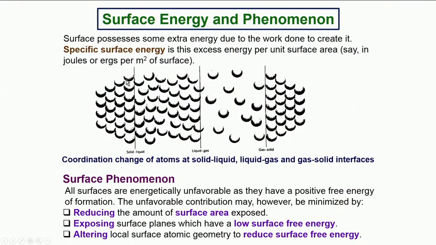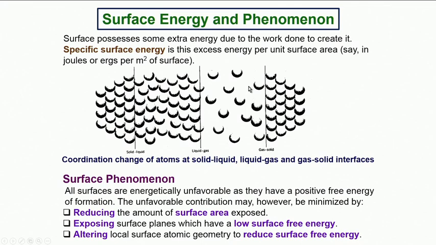Now, typically, if you look at these cartoons here, you can easily imagine what an interface between a solid and a liquid would look like. Say, for example, this is the liquid where we have slightly lesser coordination number and wider distance of separation among the species. So, a solid is certainly denser and has a rigid volume. Liquid has a fixed volume, but doesn't have a fixed shape, is not rigid, and gaseous substances obviously are much more free to move around.